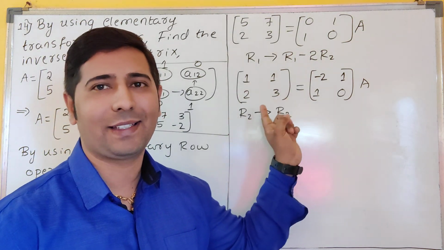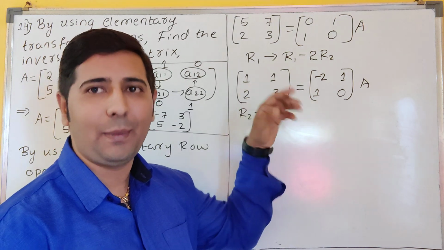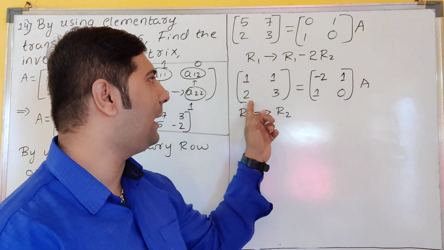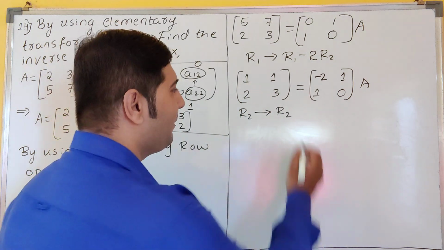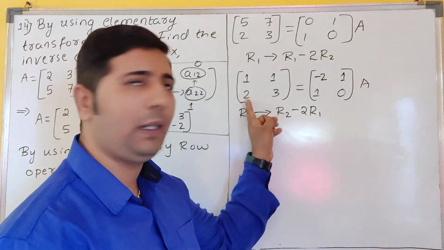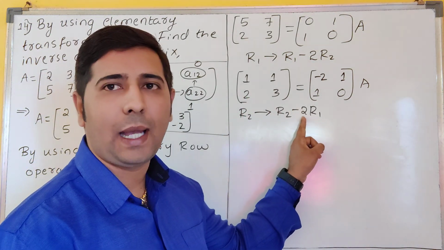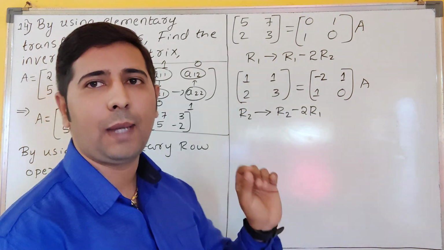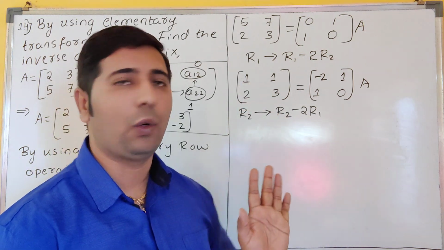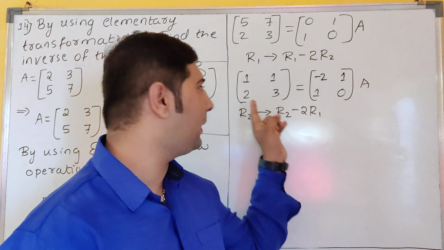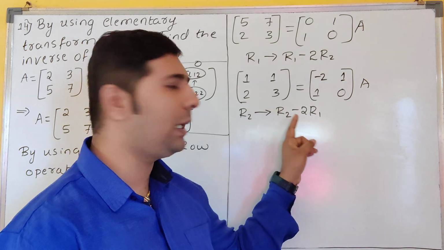Before, in many classes, we have discussed this one. I mean, previously we have solved many sums like this. So what can you multiply? Minus 2 into R1, or not? See, R2 is 2. Why am I multiplying minus 2 into R1? Because R1 is 1. Minus 2 into R1 is minus 2. 2 minus 2 is 0, which I want here. Clear or not? If it is 3 here, I told you what you have to multiply.